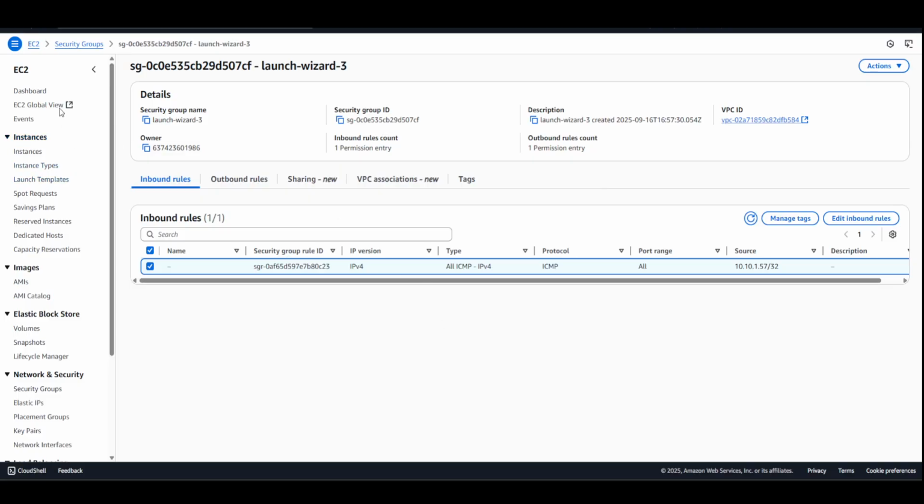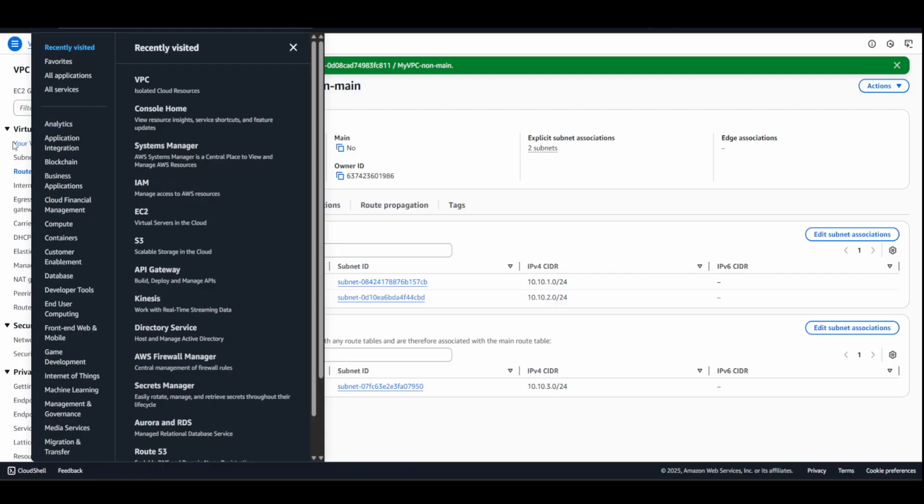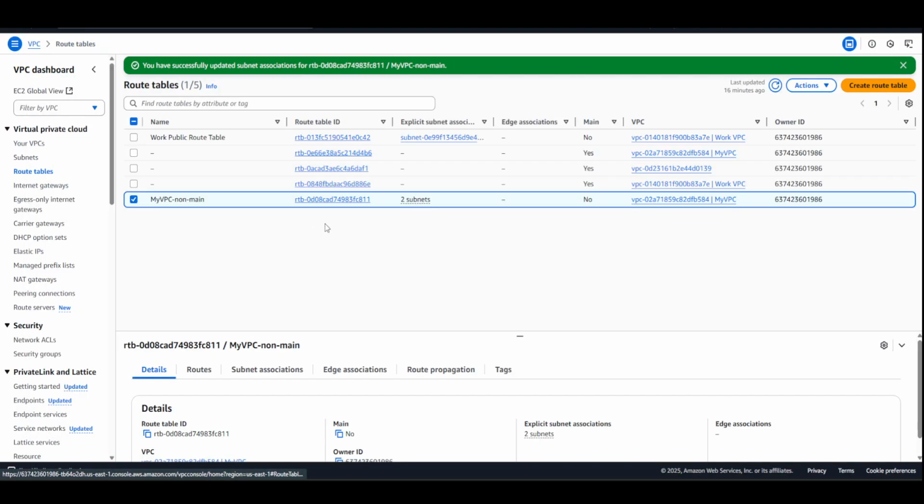Okay, again, let's come back to the route table just to be sure that you have a complete understanding. In route tables, there is one main route table by default, and I've created another one. Why?